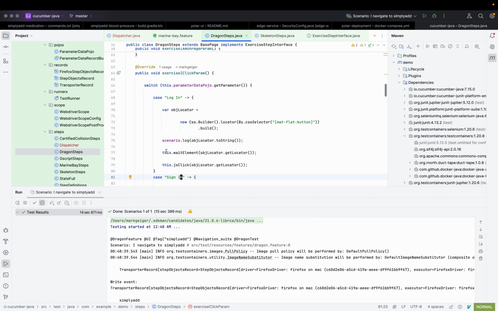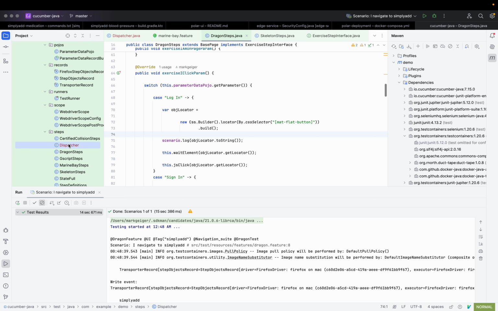It executes one of the WebDriver methods based on the step in the test.